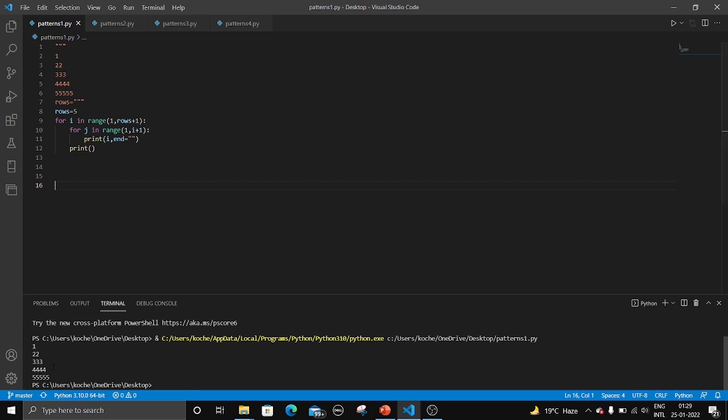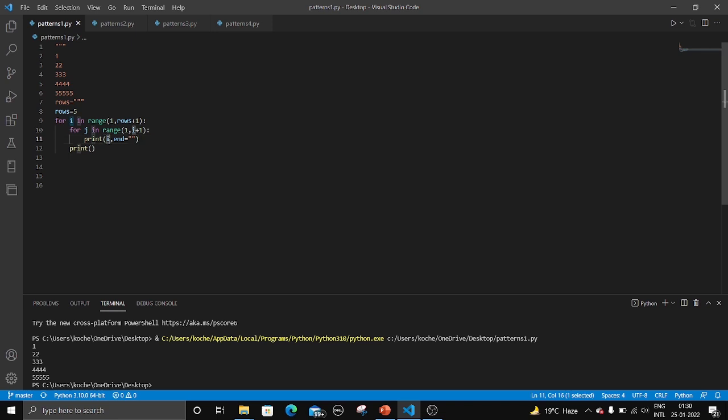Yes, we got the output 1, 2, 2, 3, 3. What happened here is, for the first iteration, the i value is 1 and the right limit is 1, so j runs in range(1, 1) and i is printed only one time.